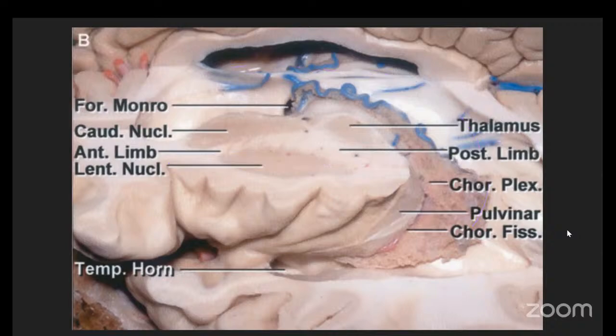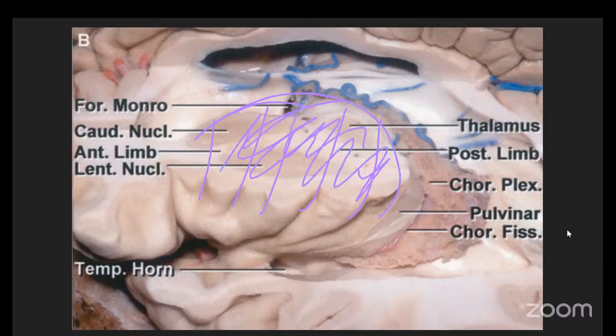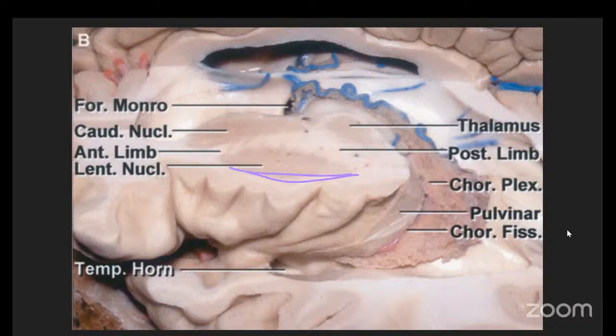What you see here, if this was not cut, then you would have seen these sulci extending like this. This would have been covered by insula. What they have done is they have gone on and sliced the insula in half so that the underneath section is visible. You can see that the gray matter is ending here. And then we have the lentiform nucleus. This is the internal capsule, the anterior limb. This is the posterior limb of the internal capsule. This here is the thalamus. And this here is the caudate nucleus.